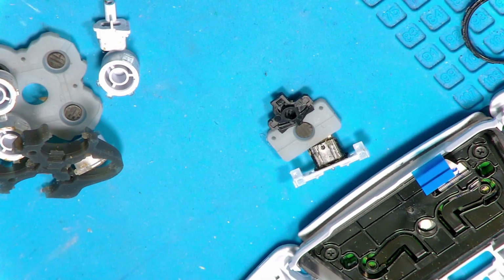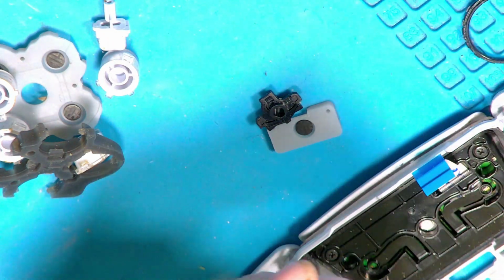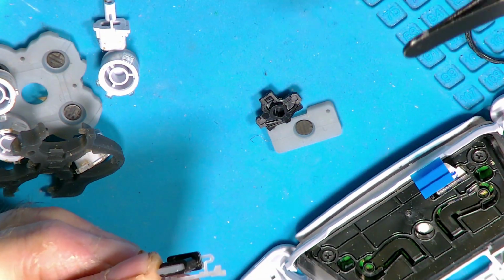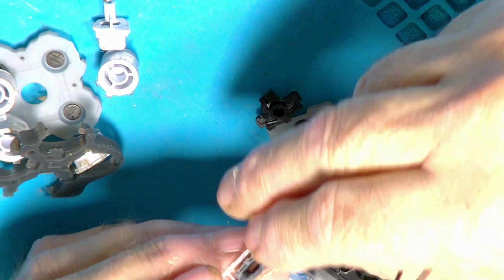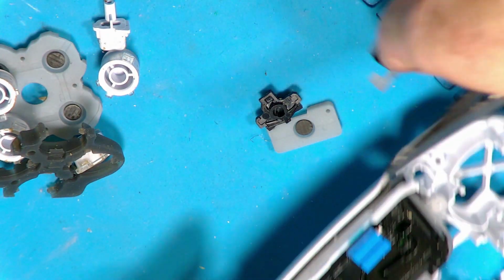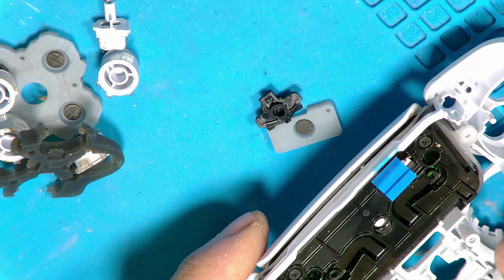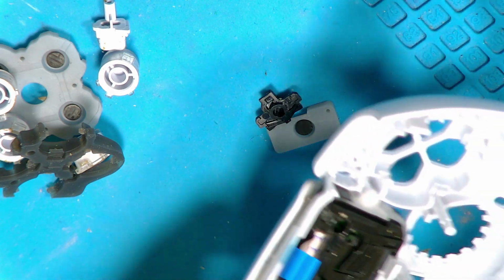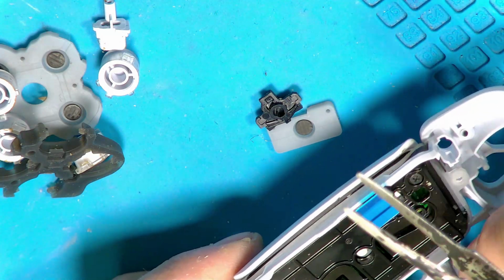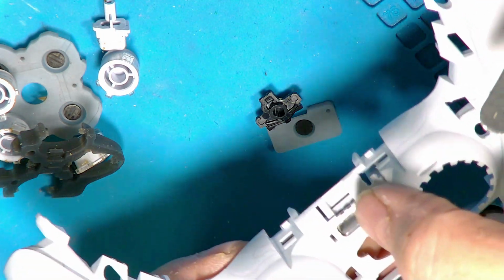Right, well, the next part I put in is the microphone mute button. This one's got my word, talk about finger muck. That's not too bad. Right, now be very careful with these because these break as easy as pie. You've got two little tiny clips on the front, just there, and they just snap off so easy. So when you're putting them in, be very careful that you just do one at a side, don't bend both at once, just ease one in and then the other, like so. There's one, and then just ease that part just slightly away, and in you go. Like so. Just check that it's in and that it pushes and returns, like so.